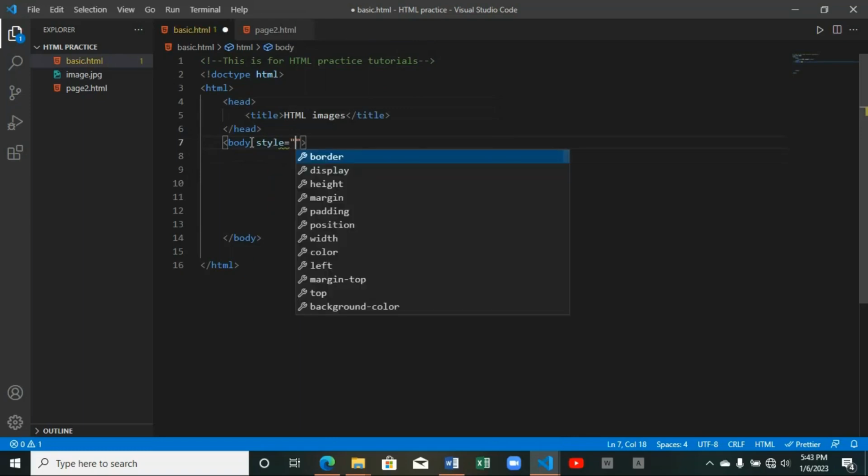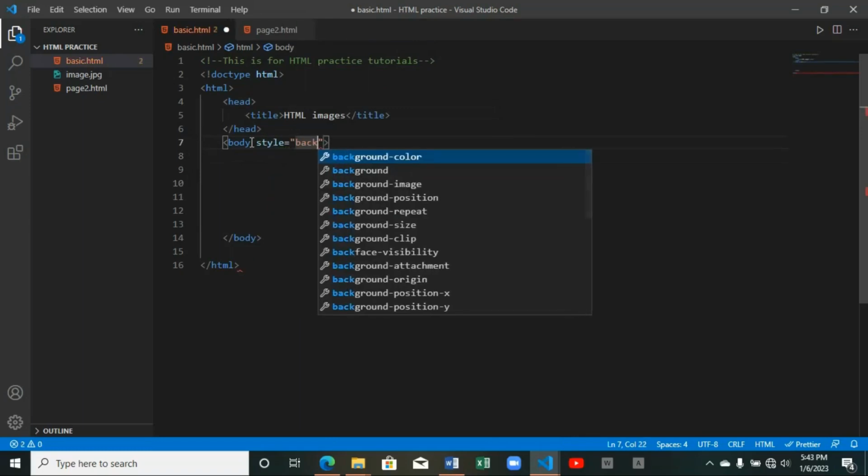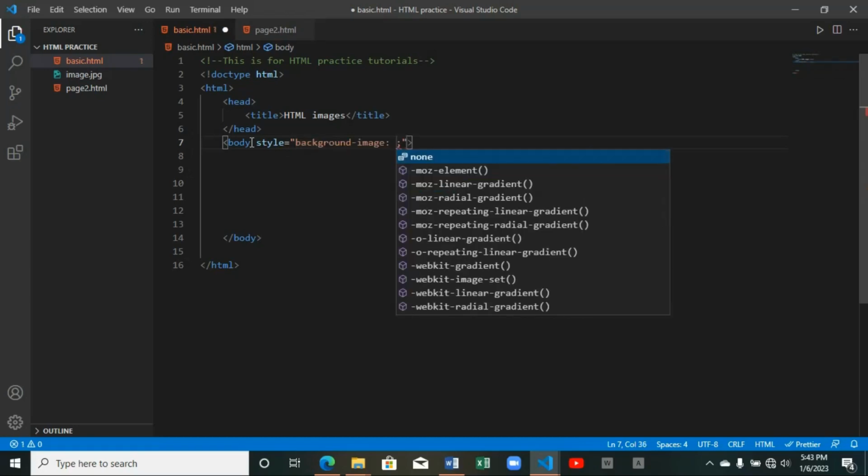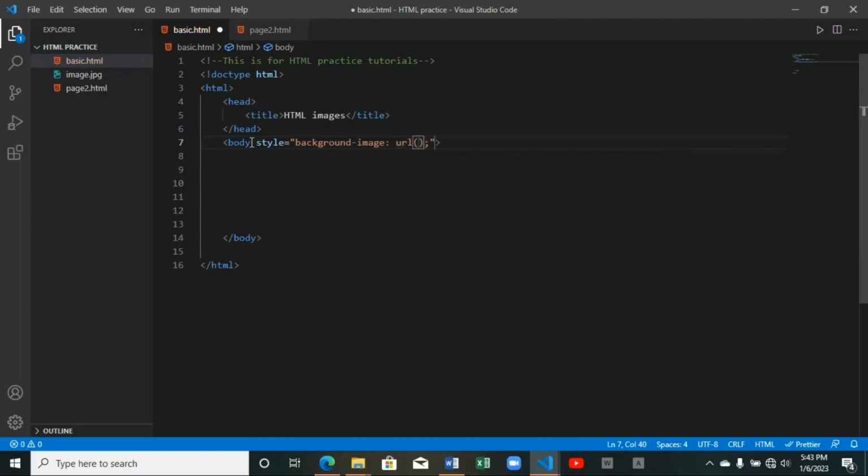Let's look at this. Alright, we're going to give body the style attributes. Remember I said the body can use style attributes, and now you want to give the body a background image. Alright, so we use background-image. The URL is going to be placed here within this single quote. So the location of the image is going to be placed here, which stands for the URL, which is your uniform resource link.